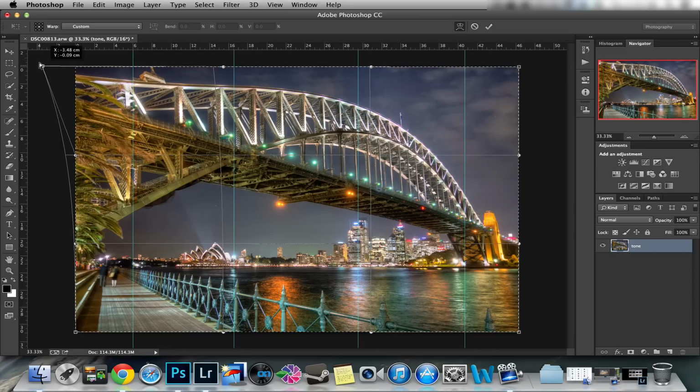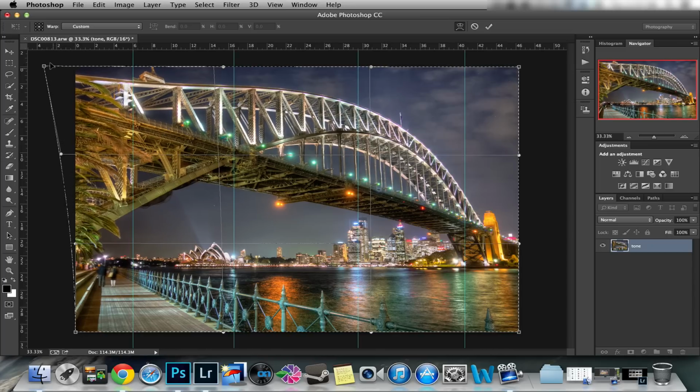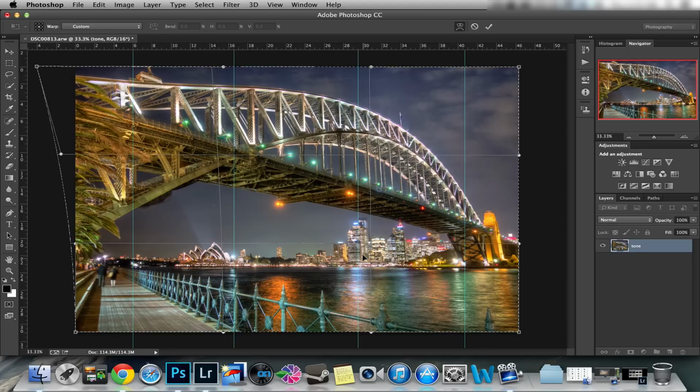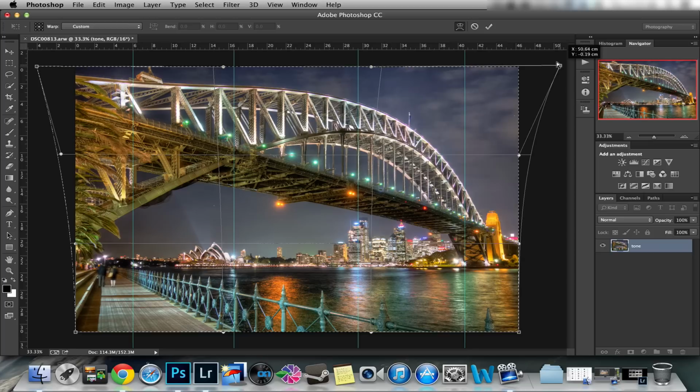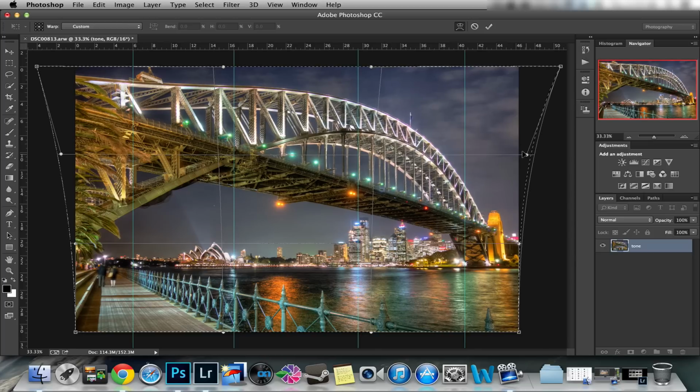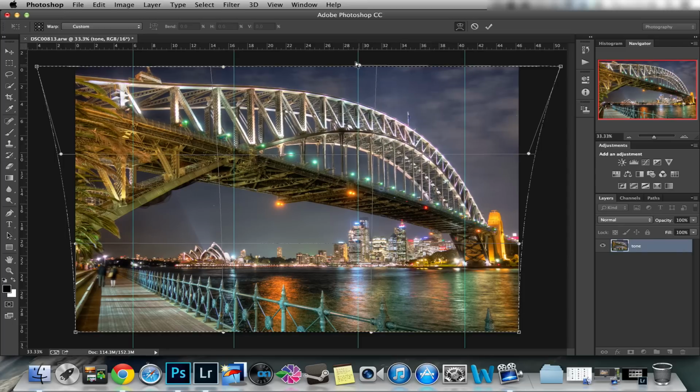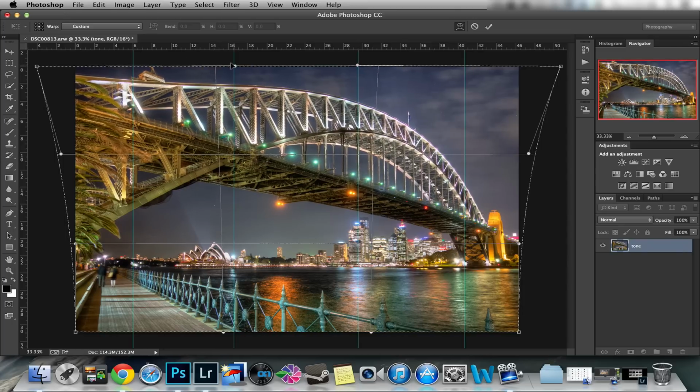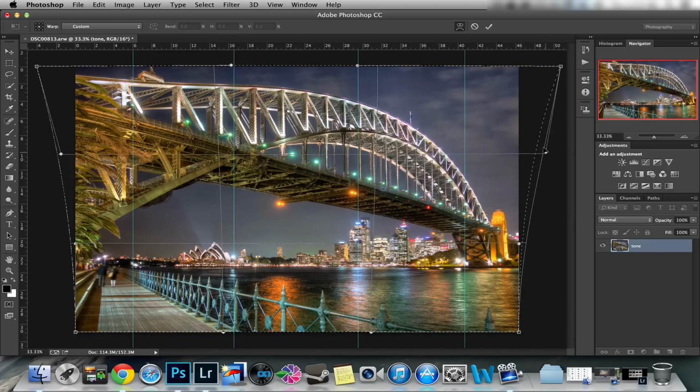And we're just going to try to straighten up the verticals in this bridge. We're also looking at these buildings within the city CBD. This was shot at 24 millimeters on the Sony RX100II, which equates to around 10 millimeters as well, if you're wondering. So it just has a little bit of a slant. I want to straighten up this building here as well. Just making small adjustments.